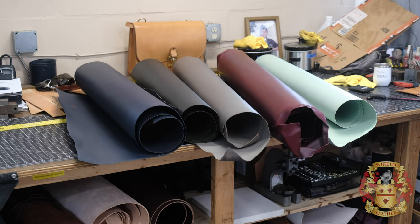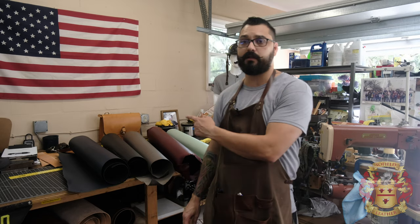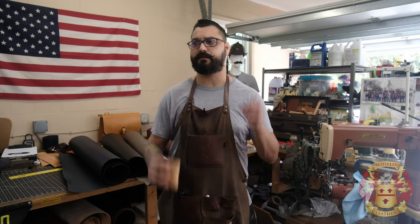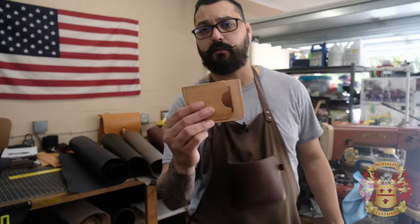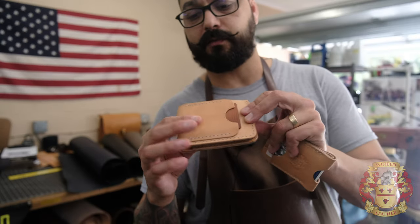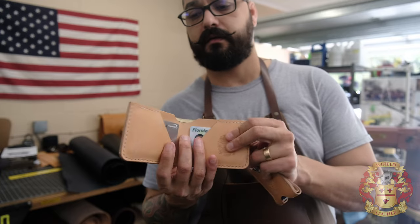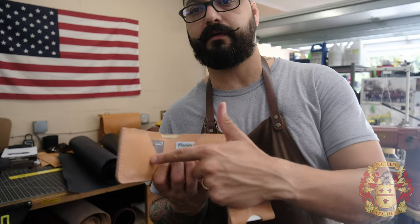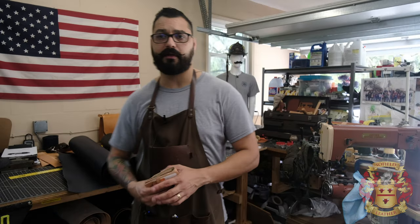Let's give you my outro. All right, guys — so there's an unboxing of Metropolitan. Love this leather. This is the leather I use for my wallets and my bags. I have four wallets I have to make using these colors. The dad wallet, and a couple of these customers got the outside wrap in a different color than the main body versus the inside body versus the pockets. So it's going to be very, very fun. That's it. Have a good day. God bless you. Talk to you later. Bye.